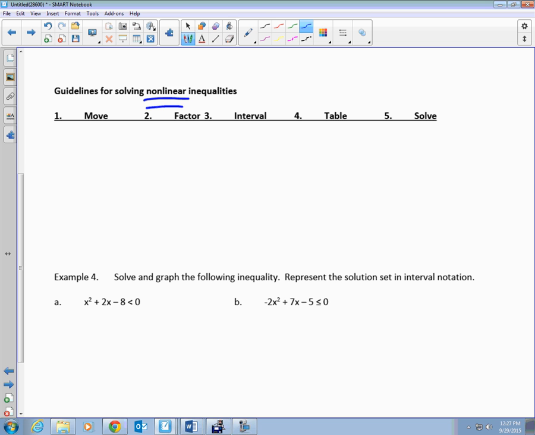So for nonlinear, we're talking about something that looks like this: x over 2 is less than or equal to 3 over x minus 1 over x plus 1. Okay? And the problem is you don't know what the graph looks like, so you can't just sketch a graph. So we have to be very, very careful because the solution is delicate.